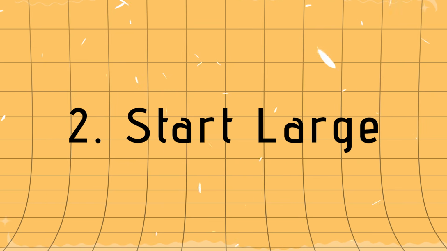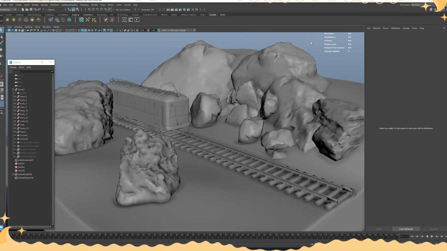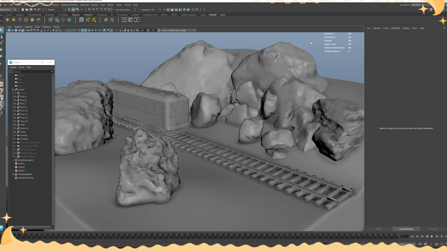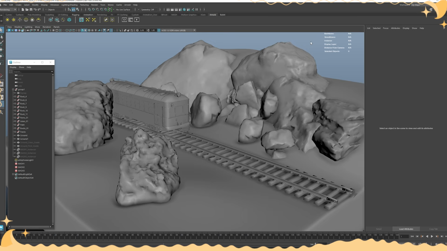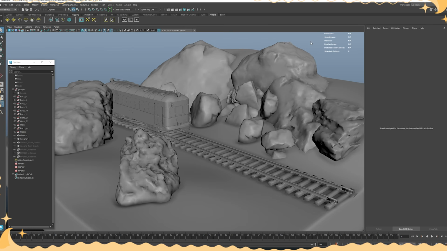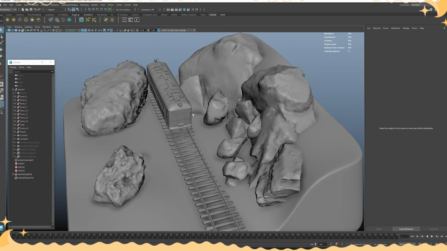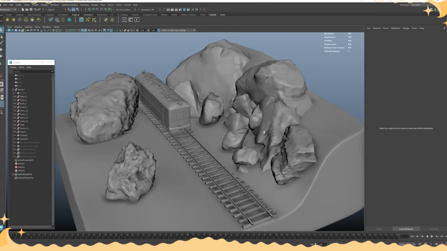So all of these assets that I'm using today are either freely available on Quixel Fab, which is a website where you can get a bunch of individual assets. Some of them are paid, they're relatively cheap. Quite a lot of them are free. You can also get a bunch of this stuff on Polyhaven. You can also make it yourself, but for the sake of today's video, I'm just using pre-made assets to show you how you can quickly throw environments together.